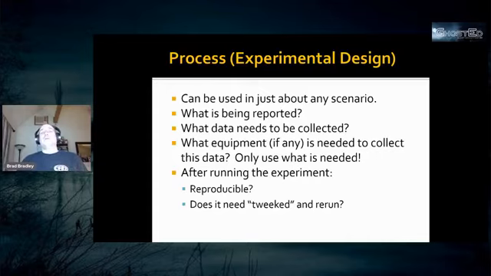which allowed us to come up with a really good paper on the environmental effects versus what people think they perceive, what they perceive as paranormal, whether it's visual or audible. So we actually were able to find out some things about that through this process. We ran the experiments. We knew what data we needed to collect. We found out it was reproducible. We did it over and over and over again.